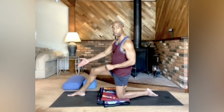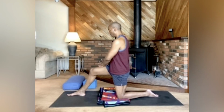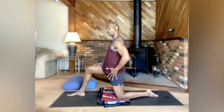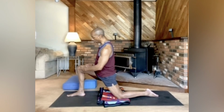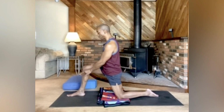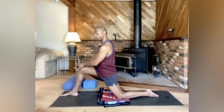Now you can take it as far as you want, depending how deep you want to take the lunge, okay? And your hands are just resting on this thigh, looking forward. Inhale, get really tall in the torso. As you exhale, just start sending the pelvis forward. Here comes that lunge. Now I'm going to pause here because if I stop here, the knee is restacked over the ankle. I can go a little further. So I'm actually going to shift back a little bit, move my right foot farther forward, and then lunge a little deeper.